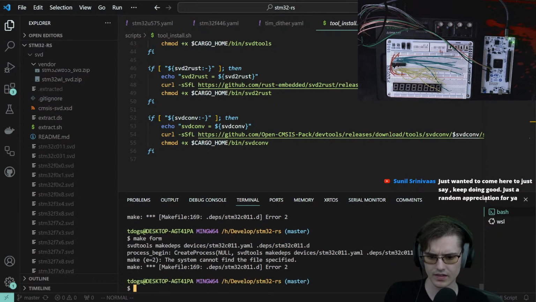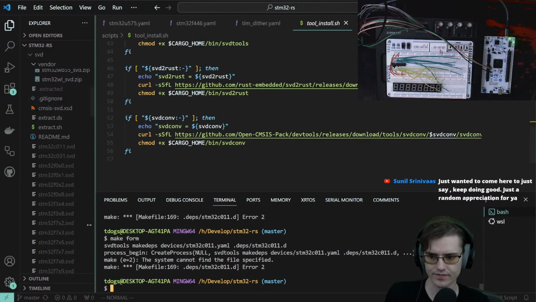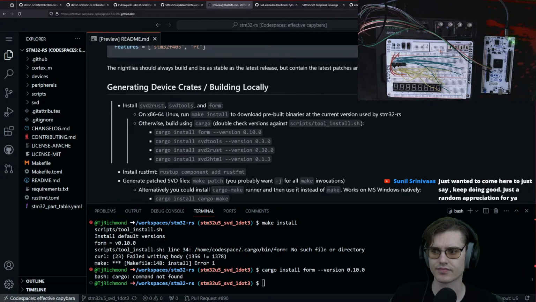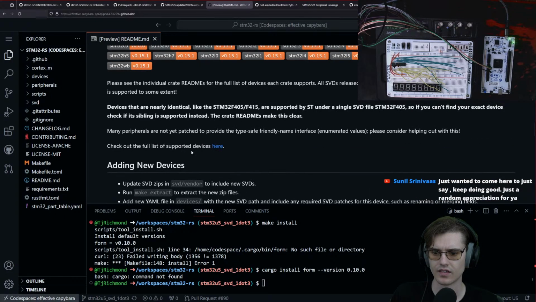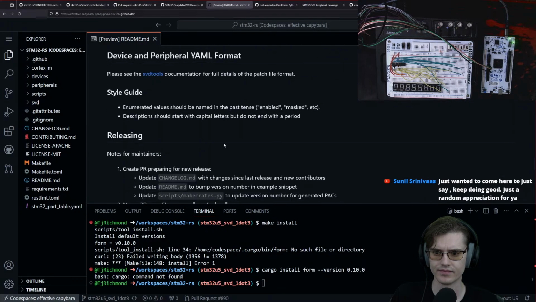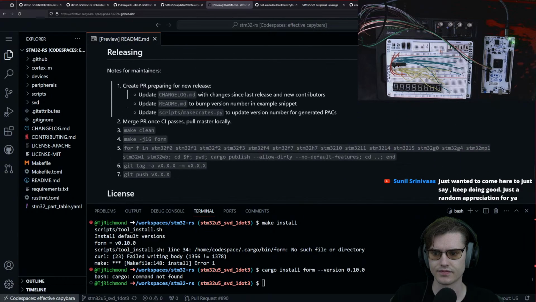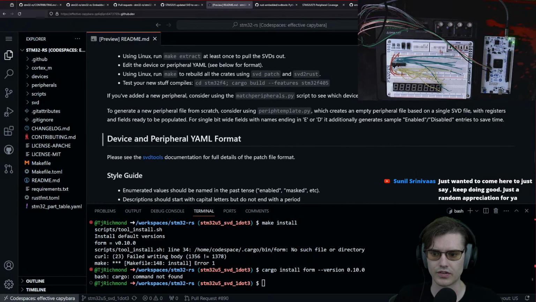What's that gonna do? System cannot find file specified.